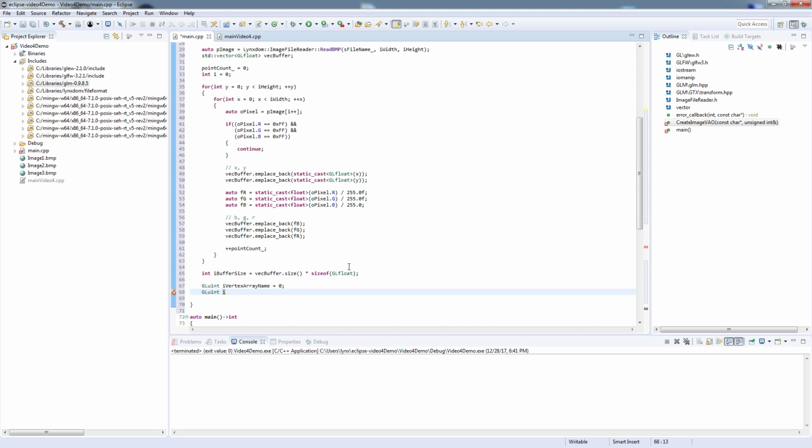So whenever we say name, we typically mean a GL unsigned integer, or in some cases a GL integer. And that is a reference to an object or a buffer of some sort on the graphics card. So, let's see. So buffer name.